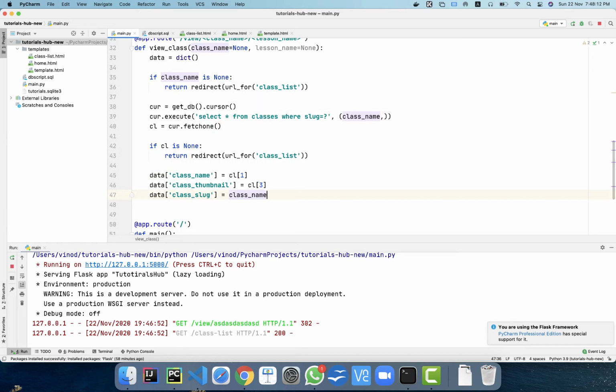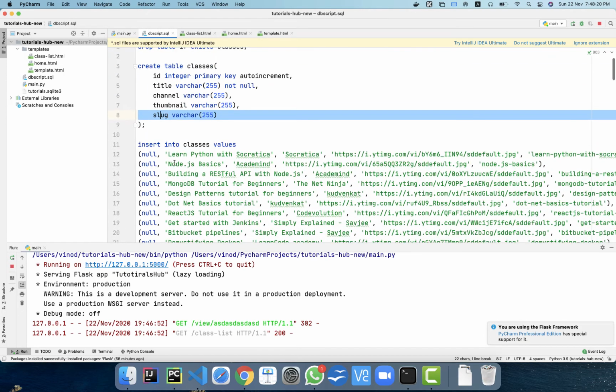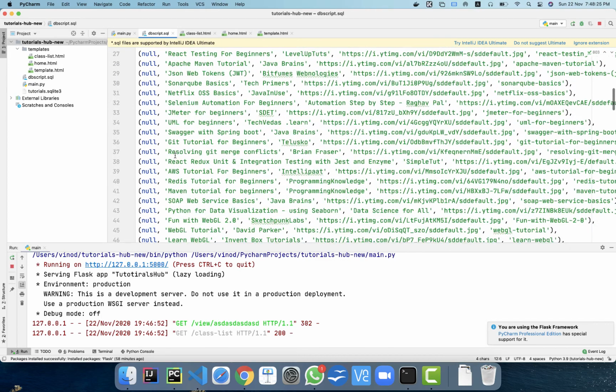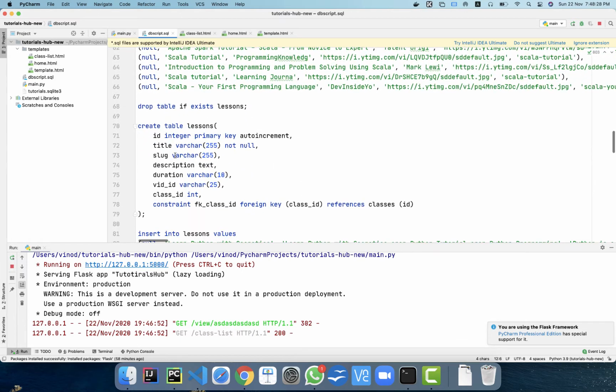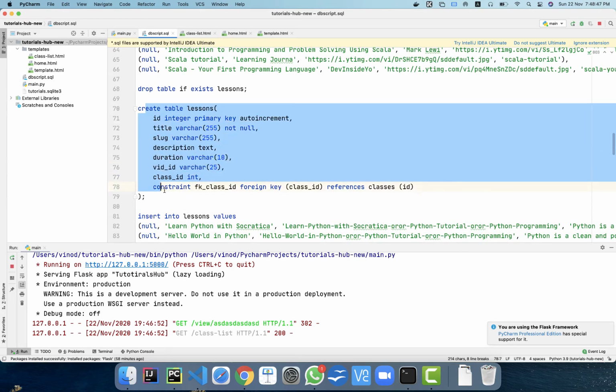So that's one thing. Now for a given class, we need to load all the lessons, which is the second set of tables. If you look at this, the very first class here has an ID of 1. It's an auto-generated ID of 1. If I scroll down over here, you can see that there is a table called lessons, and the lesson has a lesson title, lesson slug, some description, some duration of the lesson, and the video ID in YouTube. And then we have a class ID, which is a foreign key. So for a given class, there will be multiple lessons. Okay, so we want this information now. We're going to go get that.